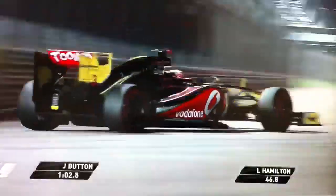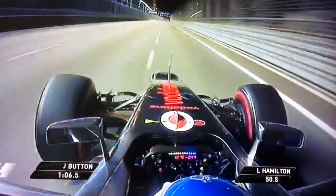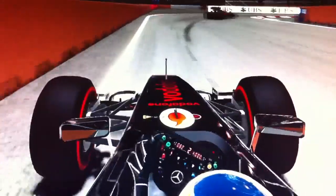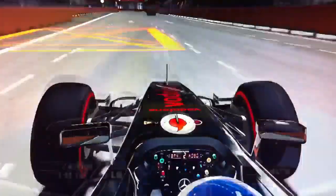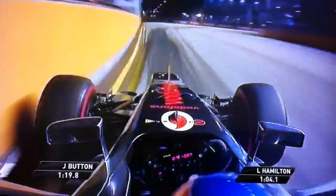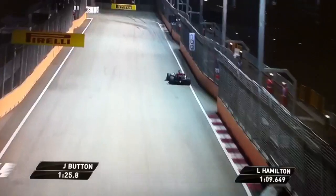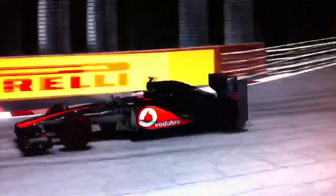Button got away with it as he bounced over the kerbs, but that would have just made him hesitate to full power exiting turn 10. As he goes along this wide section of the boulevard across the water down into what is turn 14, there's a bit of understeer as he touched the inside kerb. But he's showing a slightly faster lap on the lap delta — just to the right of his screen — about three tenths quicker than he achieved in the previous session, which would give him about a 47.3 if he can maintain that around the lap.